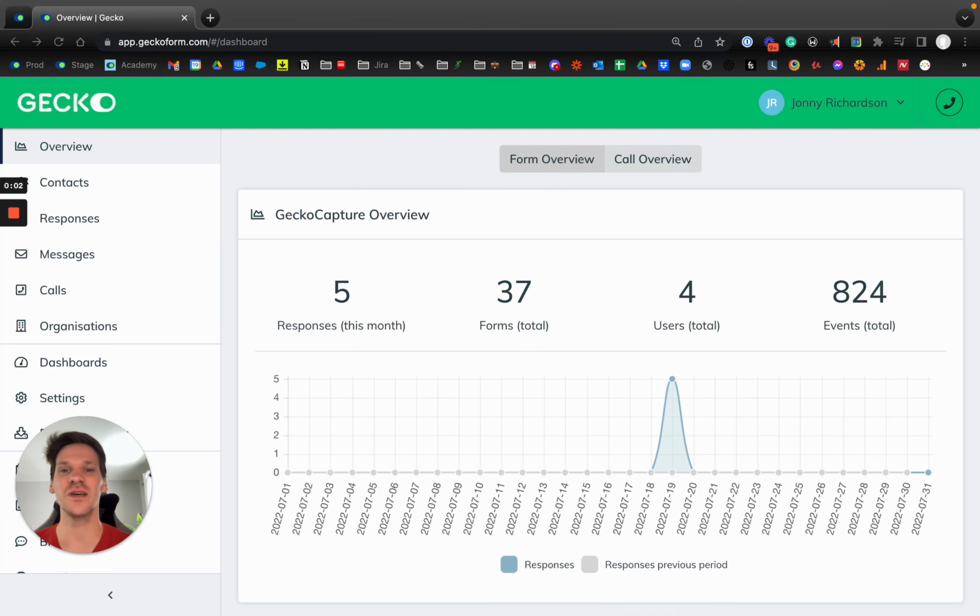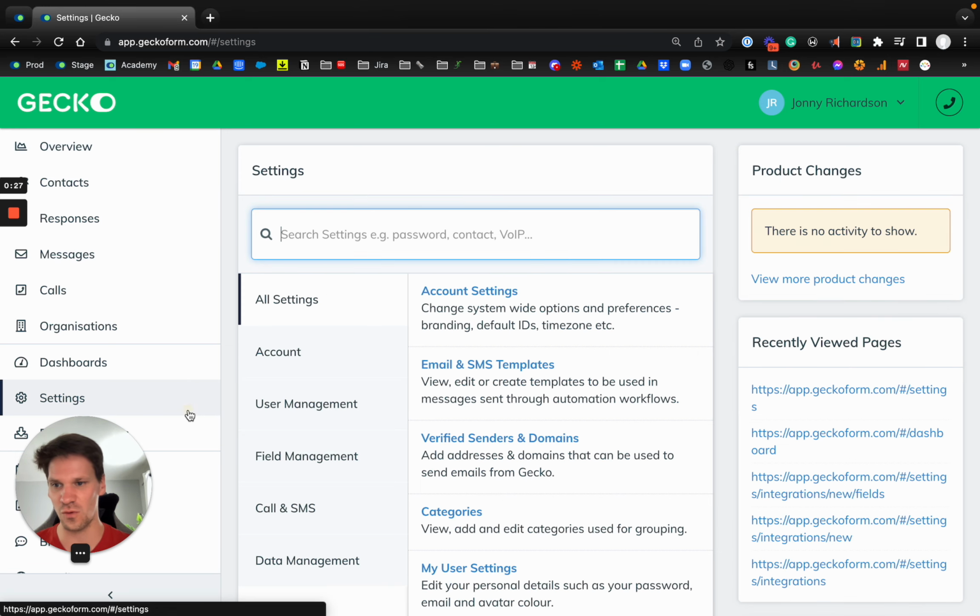Hi there. In this video, we're going to talk about integrations with Salesforce. We're going to demonstrate how quickly you can create that integration, mapping fields from Salesforce to Gecko so we know which data to push and pull. And lastly, we'll wrap it up by building a really simple form, submitting some test data and seeing that arrive safely in Salesforce. So it should hopefully be an action-packed 3 or 4 minutes.